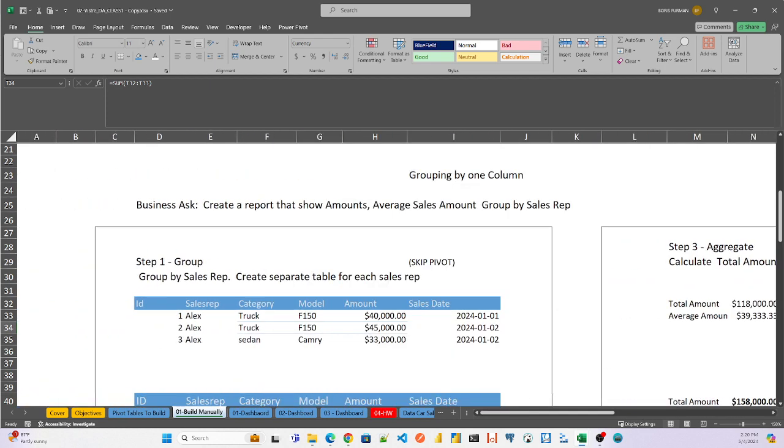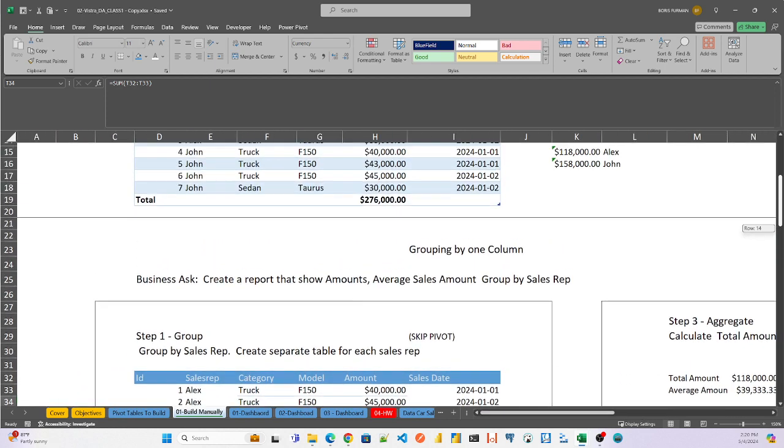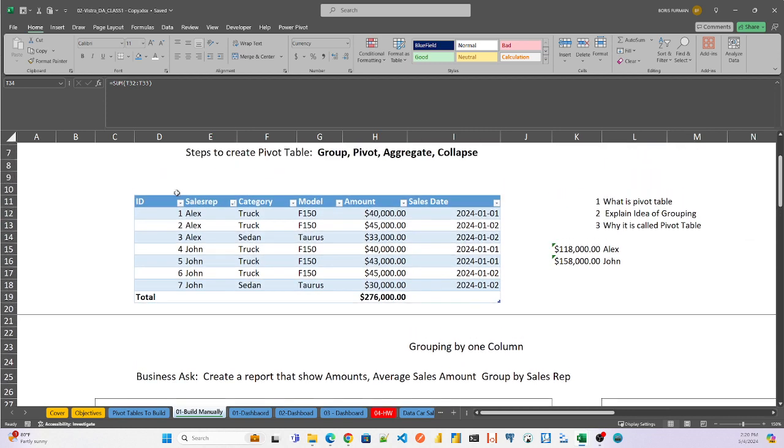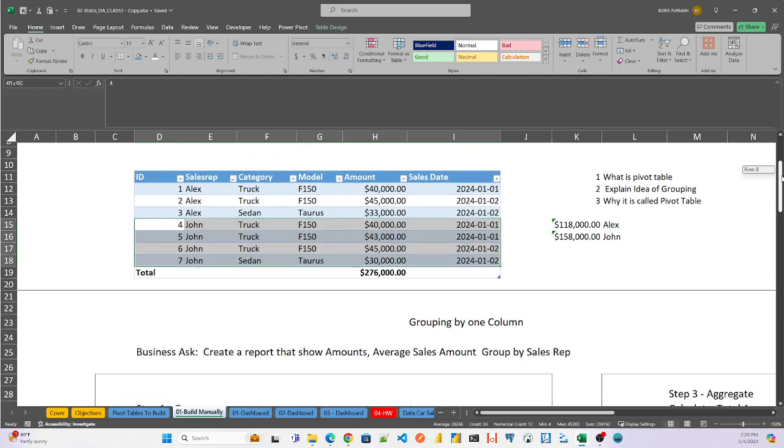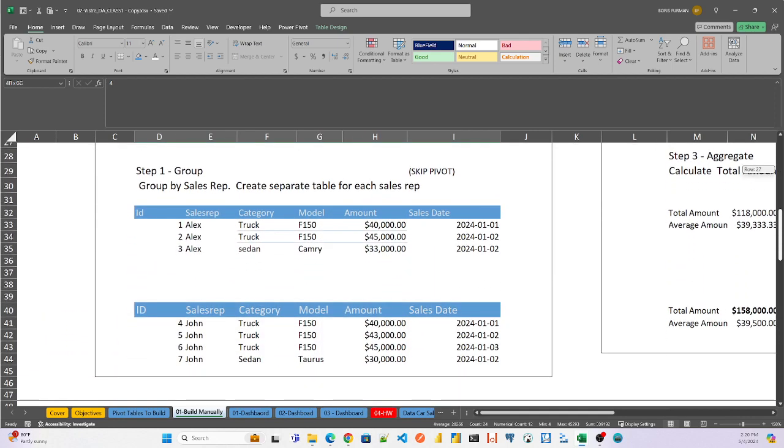So how do we approach this particular problem? First, we're going to sort our data set by sales representative, and divide our data set into 2 separate groups, which is the first step, grouping.